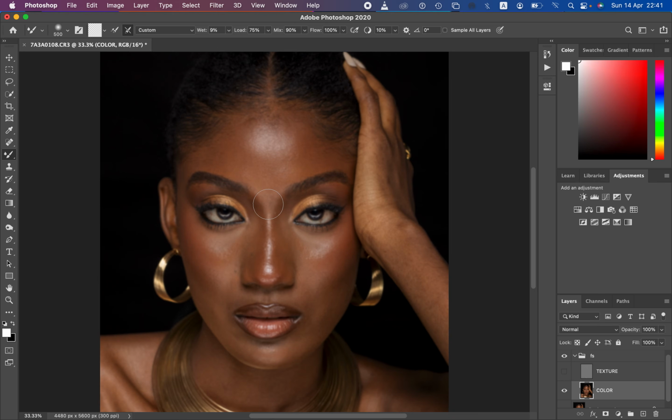So when we're done doing that, the next thing is going to be applying or smoothing or blending the colors of the skin. So make sure that the size of the brush is slightly small and you mix colors that are looking alike. So in order to mix, simply left click and hold down. So you left click and hold down and you paint on the skin just like that.